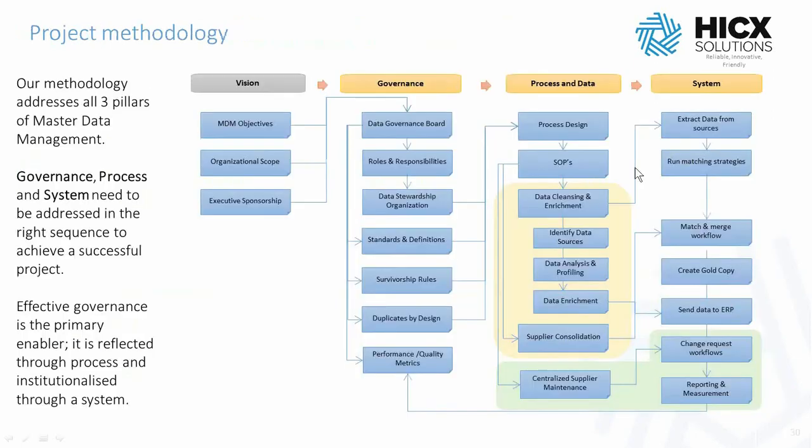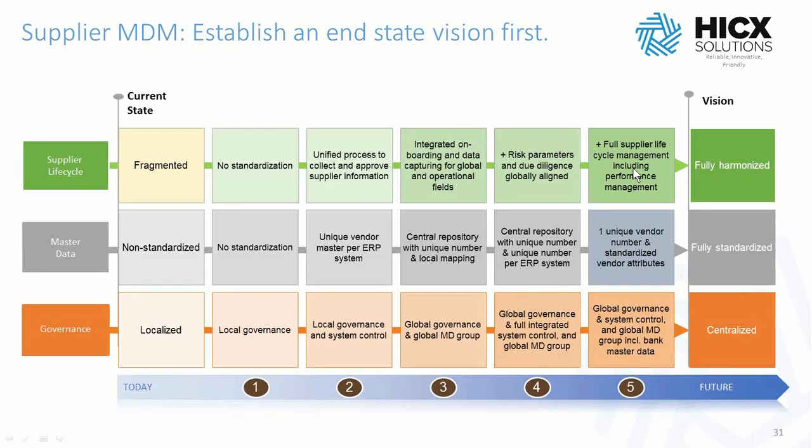So looking at the vision aspect, and this will be more for your use later on when the slides are sent over, but it's important, as I mentioned, to understand the end state and contextualize that to where you are as an organization today and where you want to get to, and figure out what's actually achievable in all of the different areas. And of course, that should be linked to the actual objectives, right? So, what do we want to achieve? So this is helpful to understand. We're going to be fully centralized. We'll have one vendor number, or we cannot have one vendor number. So in each of the areas, you should map out, when we're fully done, what is the end state, and then obviously create a roadmap for how to actually get there.